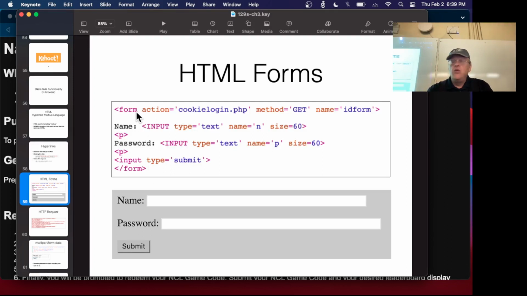And if you can have an active form in HTML, you define a form and /form, and in here you have an action. This is the script on the server that it will run. You see this is a PHP script, and it's going to send the data with a get. And here's what it's going to get: a name and a password, which are text fields. And you see name and password are here, and then you have a submit button here. So when the user puts in a name and password and submits, it will send a get request to that script containing those parameters. This is how you collect data from the user in the simplest way, with a form.